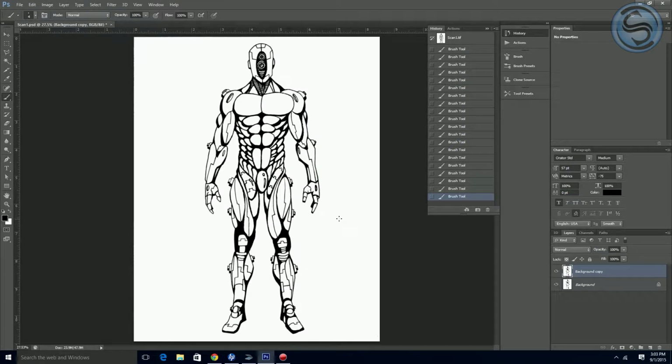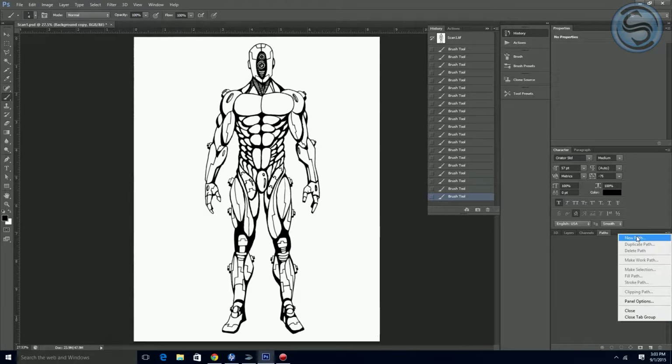So we have our character here. Now what we want to do is separate all the black and use just the drawing itself, the black drawing, to start coloring it. So to start doing that, we need to go over to our paths. Now, what we want is a path to be created around the black only. So once we have a path created, we can use the fill tool that's going to fill in the black drawing, and leaving the rest of it with a transparency, which we're going to fill in afterwards.